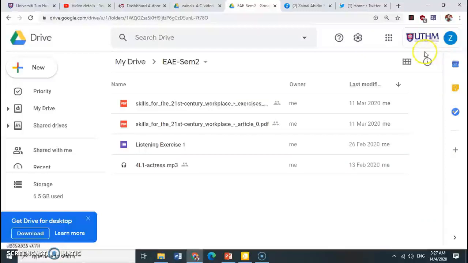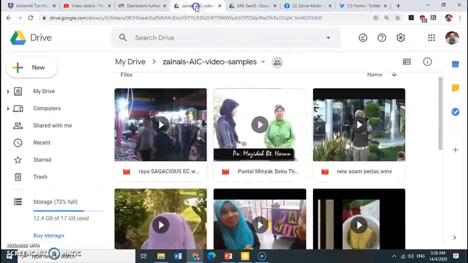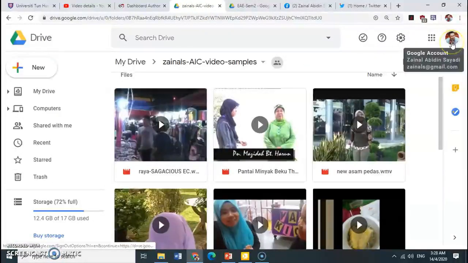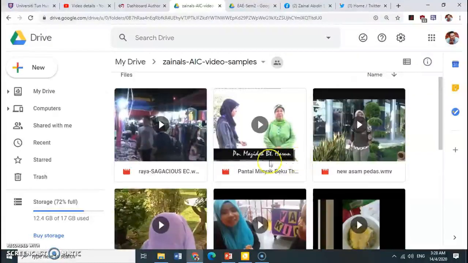This is our official email address, but we are subscribed to Google Suite, so here we have uthm.edu.my, and the personal one is gmail.com. So the steps of sharing a document are slightly different, so I'm going to show you how.